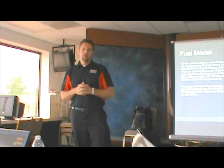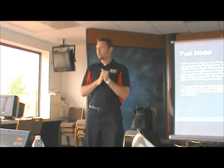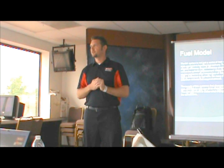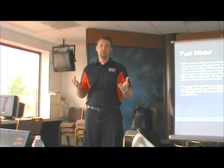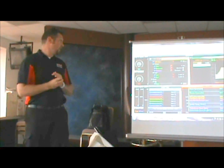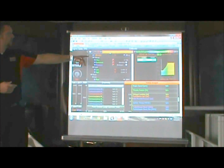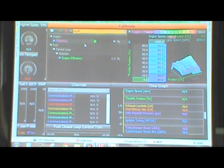Every engine makes somewhere in between, depending on how good or bad it is, 85 to slightly over 100% volumetric efficiency at full throttle. Where that occurs is peak torque. So switch to tuner real quick and go to the engine efficiency table. I'll just go to the search bar and do it right here, engine efficiency. And F6.